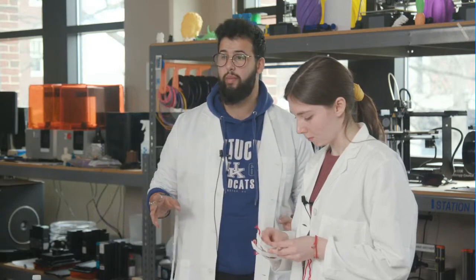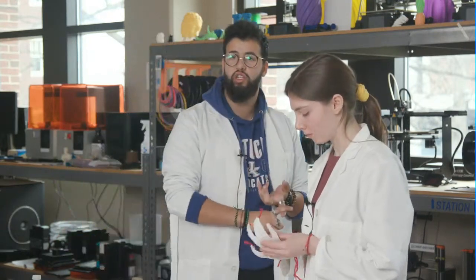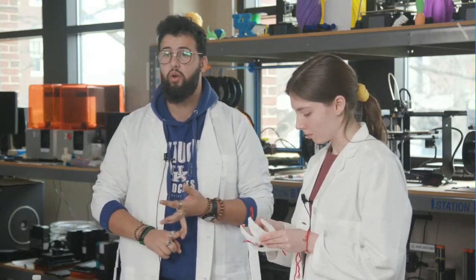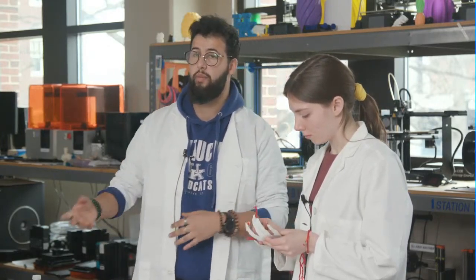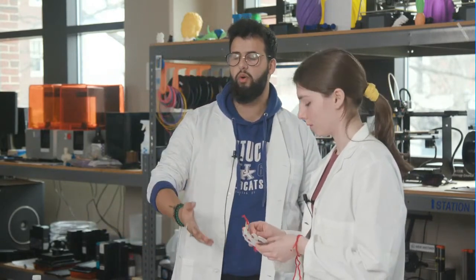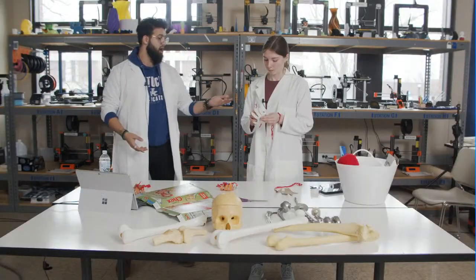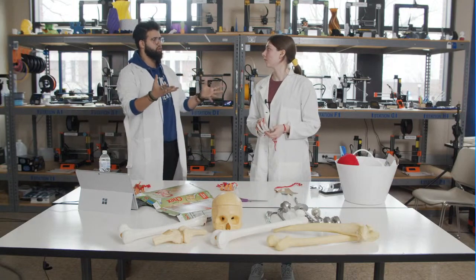One of the best things about biomedical engineering is you can have sub-focuses. We've had chemical engineers up here. We have electrical, mechanical, and all these things can be applied to biomedical. Like for me, I've done a little more of the electrical side and the neuroscience side because that's what I want to do. I want to focus on helping with diseases like Alzheimer's and Parkinson's disease. Trisha, what's your focus with biomedical?